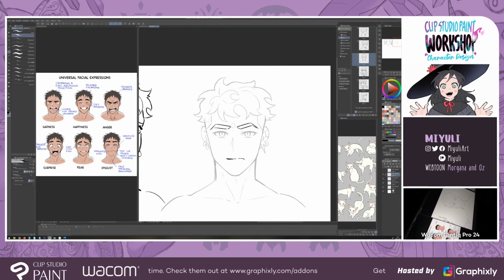But anger is usually a pretty intense emotion, so we might want to make the whole thing a little bit more intense. With that, I would recommend pushing the eyebrows all the way down to the eyes, maybe even overlapping the eyes. The more they overlap, the more intense the expression will be.